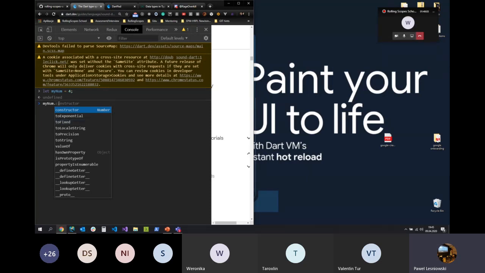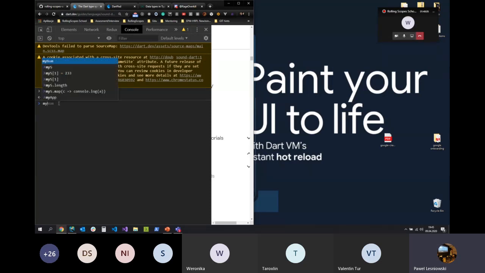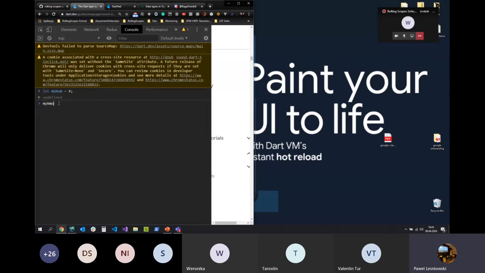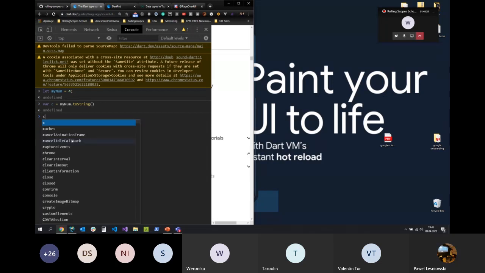It is actually not an object, but it behaves like an object in the sense that we can operate on it. For example, toString.